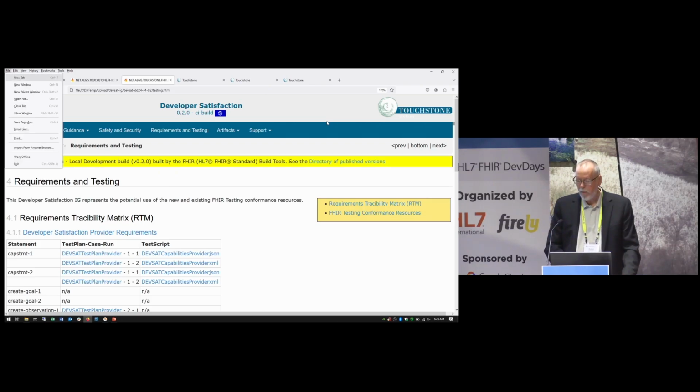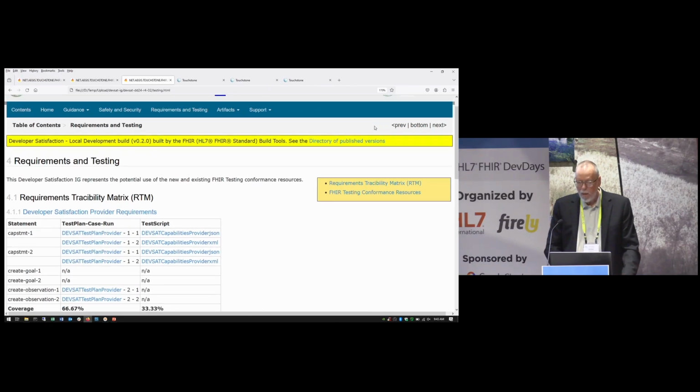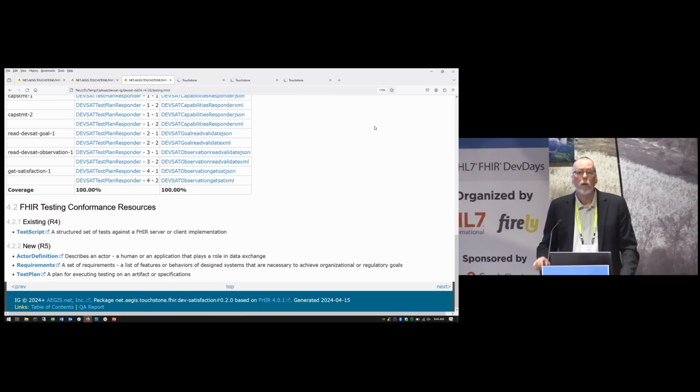And I don't know if you noticed something here. Hang on. What version of FHIR am I using for this IG? R4. Well, wait a minute. These are R5 conformance resources. What's going on? The IG publisher tooling is very nice to me. It allows me to actually take R5 conformance resources. I have to qualify that. Conformance resources only. There is a conversion package in the tooling that will actually, and I wrote this, by the way, so I wrote the conversion for requirements and TestPlan and so forth and got it into the core library.